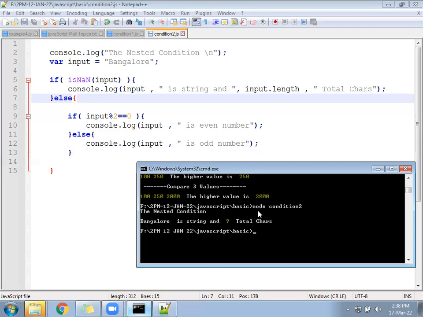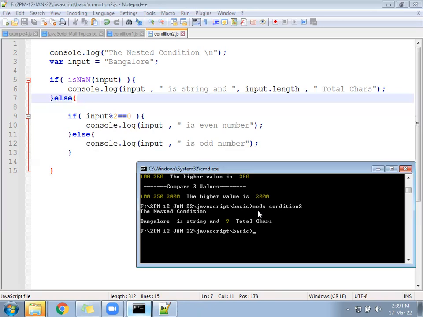Sir, tell me, sir, 9 was not coming in output. See, these are the lines, no? Compare one by one. Okay, sir. Once again. Running for you? Running or not?